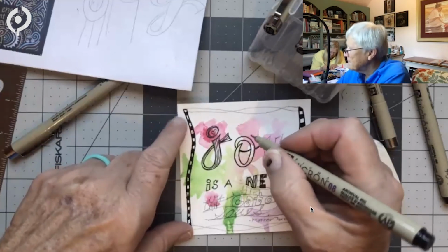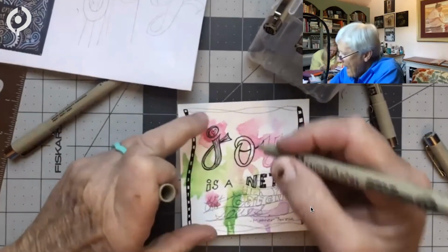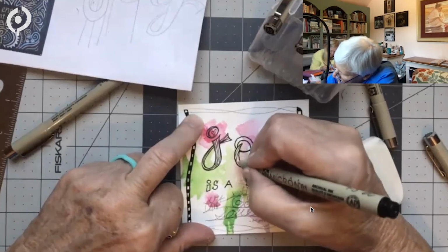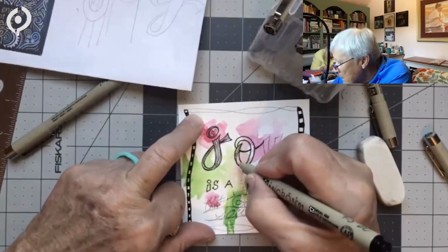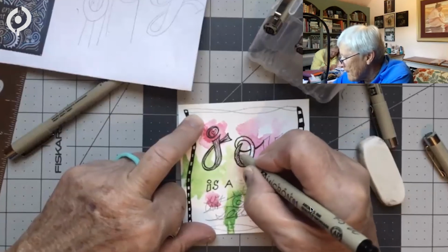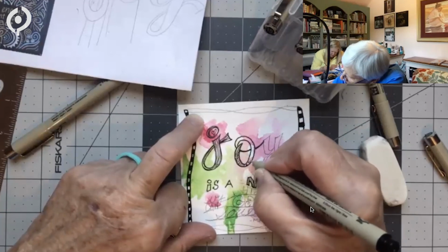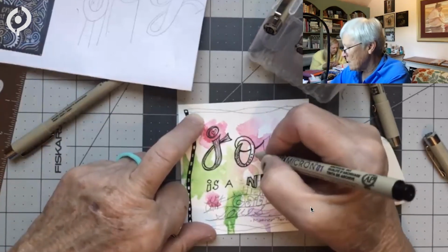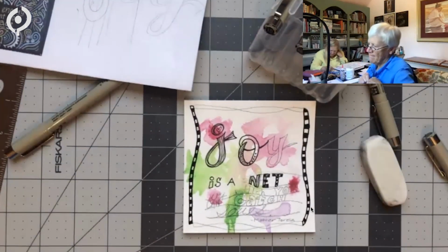So now on this one, I think that I'm going to take my 01 and I am going to come right in here and just put lines up there. Okay. Then here, I'm going to go like this, just randomly. Okay. Then right here, I'm going to do just a small, just 5. I like to do things in odds. And then I'm just going to leave that for a moment and see what I want to do. But I like the bottom of the, I like that.